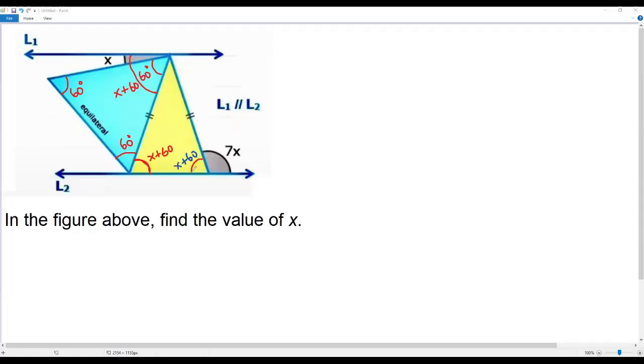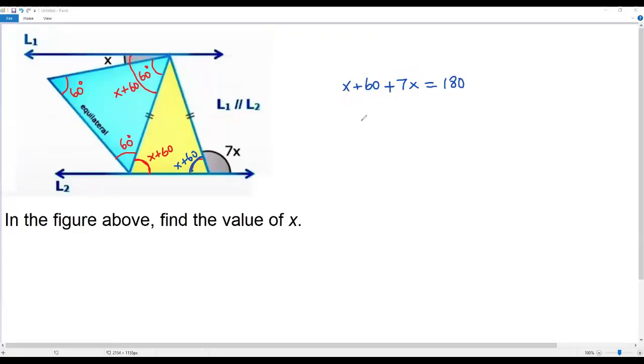Okay, now let's consider the angle measure we have over here, the angle measure we have over here. This is x + 60 and this is 7x. So these two angles together form a straight angle, that is the angle on the straight line over here. Already we know that the measure of an angle on a straight line is 180 degrees. That is, the straight angle measures 180 degrees. Since this x + 60 and 7x together form a straight angle, these two angle measures must add up to 180. That is x + 60 + 7x must be equal to 180 because these two angles together form a straight angle. Okay, so now we can combine the like terms x and 7x.